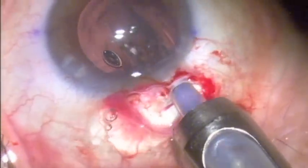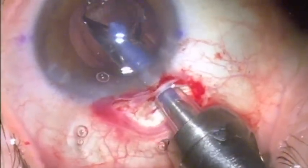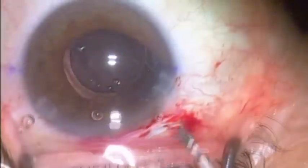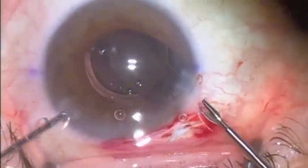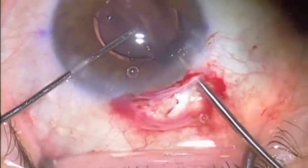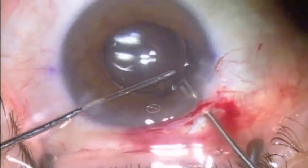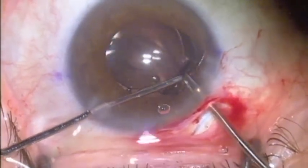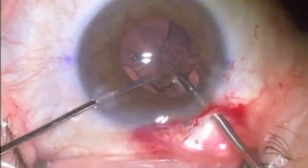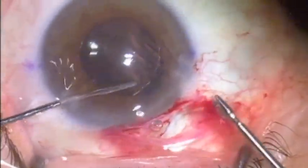Now I'm going to place the crystal lens. A decision was made to use a crystal lens in this case to replace the original crystal lens, and I felt this would be successful given the condition of the capsular bag after placing the CTR. The pupil is coming down a little bit and it's a little hard to see the anterior capsule rim, so I chose to grab the trailing plate with a micro forceps and drop it directly in the capsular bag under the anterior capsule rim.